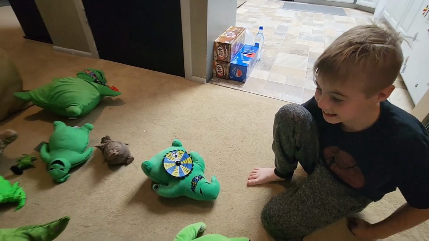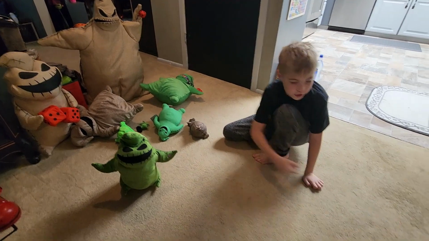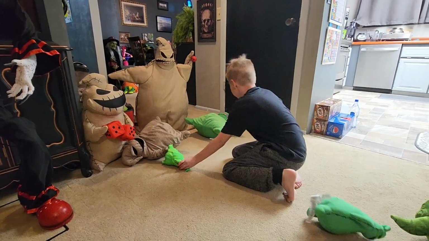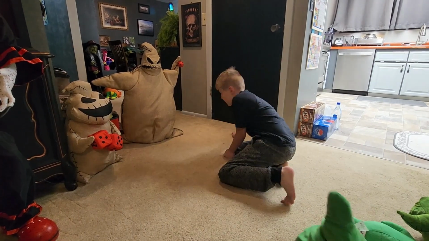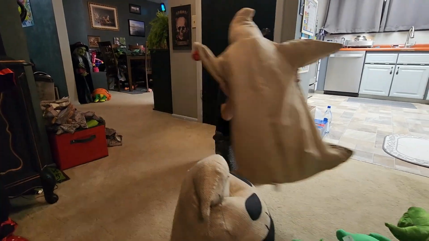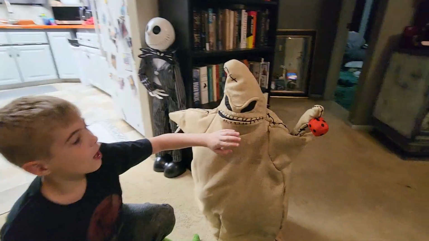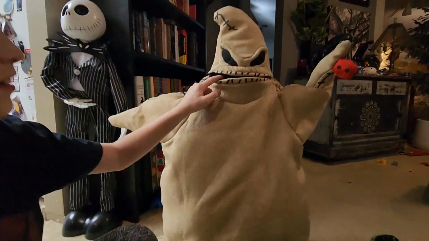Let's see how many Oogies there are. One, two, three, four, five, six, seven, eight, nine, 10, 11, 12. Look at all those Oogies. 12 Oogies. He does kind of look mad. This side of the mouth is closed and this side isn't. Yeah, it's like he's scowling.